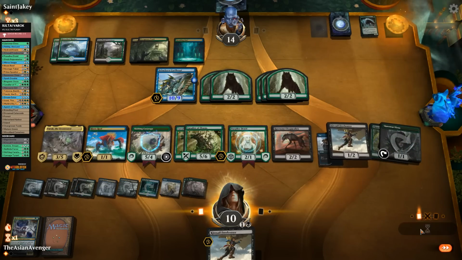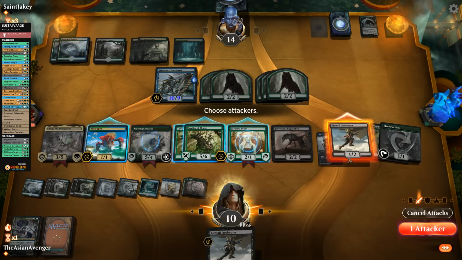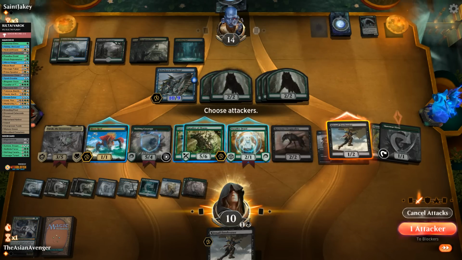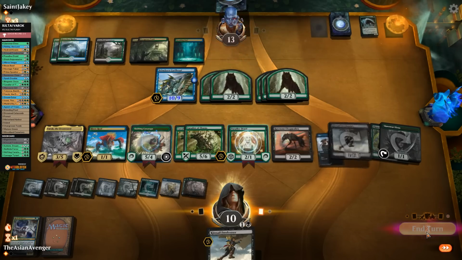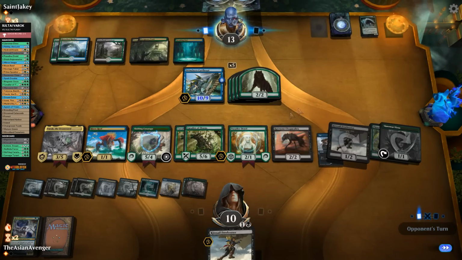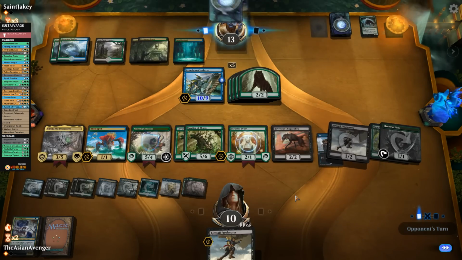I know that resolves. So that's 3, 6. 3, 6. Okay, we have like a billion things to block in front of that, so we may as well send these in. This is protection from blue.